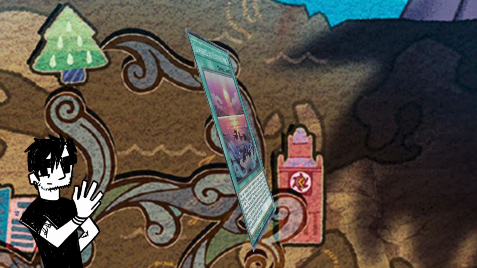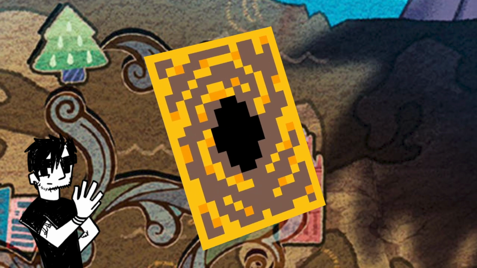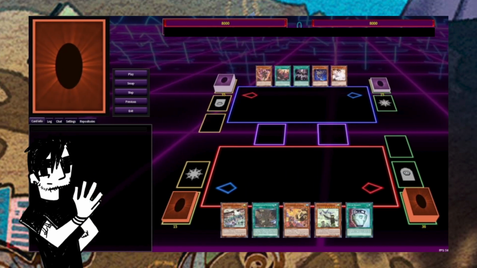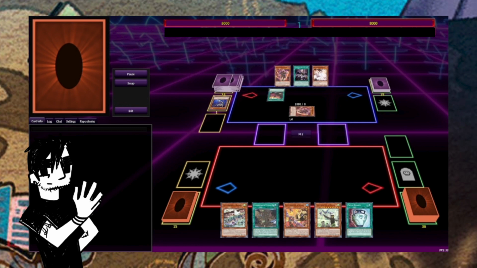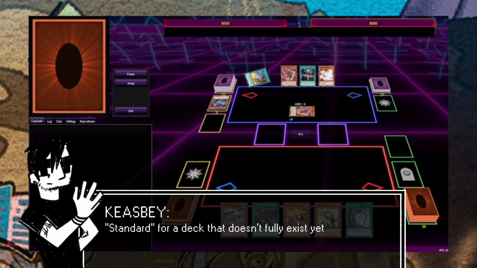So, without further ado, let's jump right into the games. Alright, so for game one, we are going second, and our opponent has opened up pretty well. We have completely missed any sort of hand trap to stop them, and they are just going to go off with standard Branded Tearalament plays.